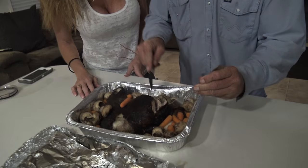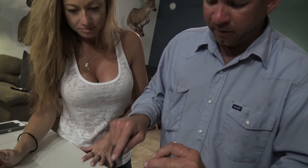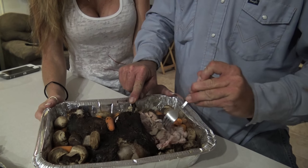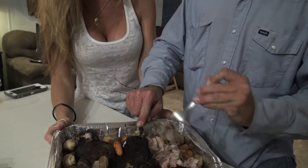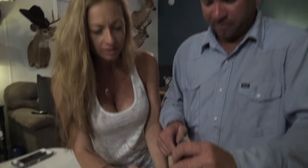Wow, looks like pork brisket or something — like a mixture between pork and brisket. I guarantee you, just pull it. Look at that, it's like pulled pork, just pulls apart. It is very good, just like a pork butt, a Boston butt. Did you put Everglades on it? Yeah — Everglades original and cactus dust. It's just rubbing meat off of meat. I like it. You would never know that was gator in a million years. You would think that was one of the most tender sow hogs or bar hogs ever. That is my new favorite way of cooking gator. That doesn't taste like gator at all, which is crazy.